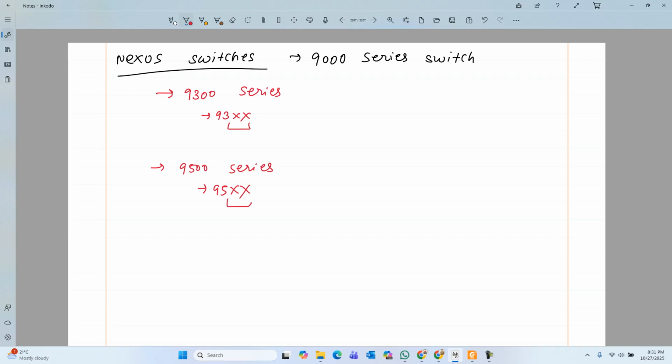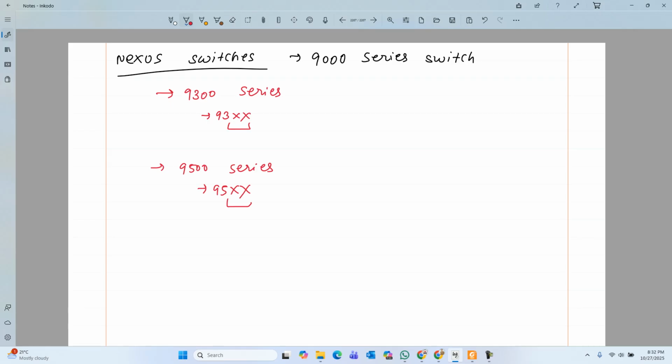So basically they are the specific platforms we have in the Nexus switches. Those switches are known as 9508, 9504, 9516. So it keeps changing on the basis of the model of the Nexus switch.